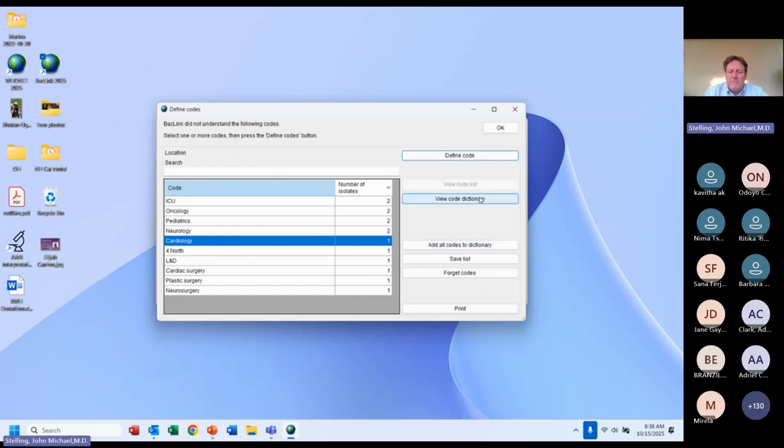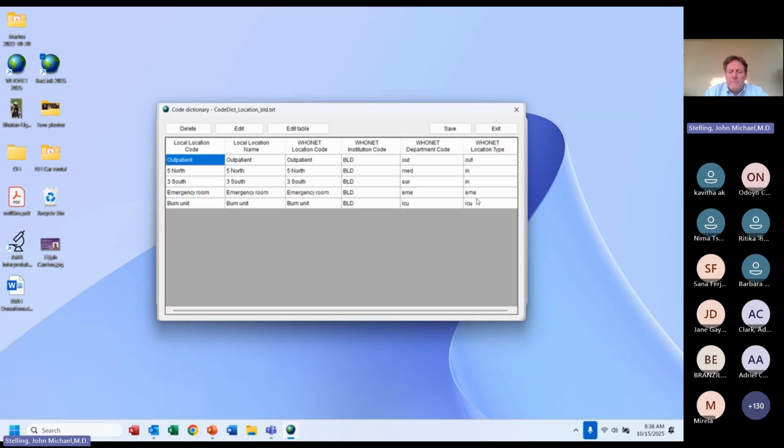What have I done so far? I'm going to click on View Code Dictionary. And here you can see the mapping. The columns on the left, 5 North, 3 South, are especially valuable for the local infection control team. They want to know the exact location. The 2 columns on the right are more valuable to the pharmacy and to the national coordinators and to WHO GLASS. At the national levels, they don't care about 3 North and 5 South and those individual wards, but they do care if it's inpatient or outpatient or if it's ICU. So the 2 columns on the right are not required, but they do help you to get a better sense of inpatient and outpatient and ICU issues.